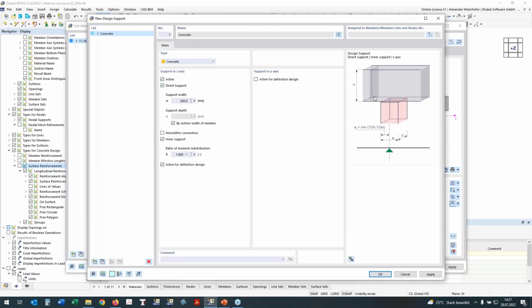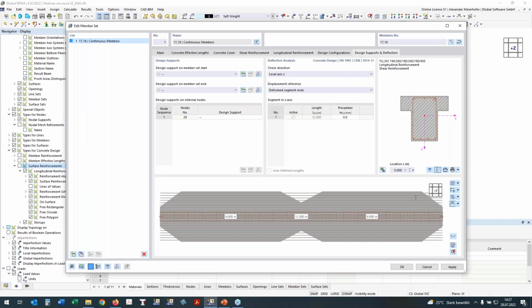We have here design support in Z direction, and our wall is 250 millimeters. It's a monolithic connection, and will be used for the walls at the end and the start. I directly copy it and use here also the width for the columns, which are inner supports, and here I have to deactivate inner supports and press OK, and then it will be placed directly at the beginning.